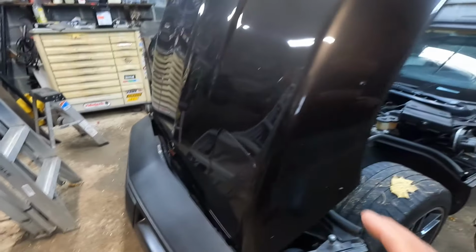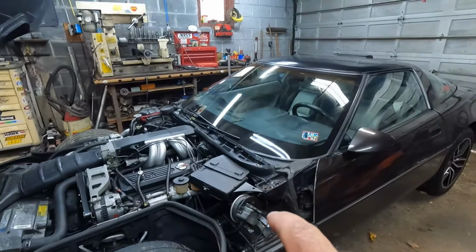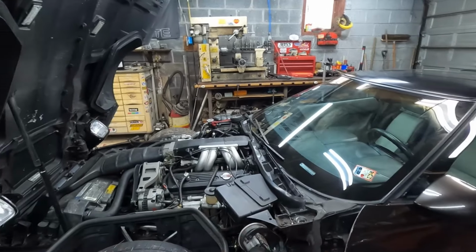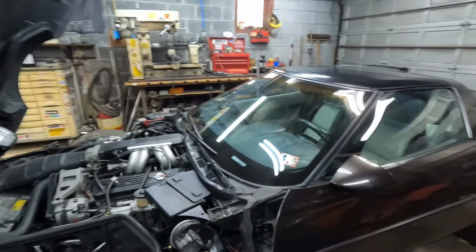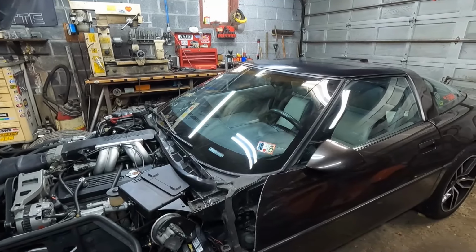Anyone who's not familiar with my car, this has 271,000 miles on it right now. That's basically the body and the glass. Nothing else here is stock.